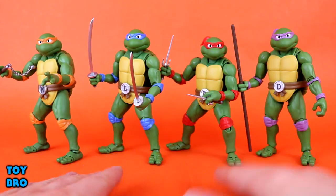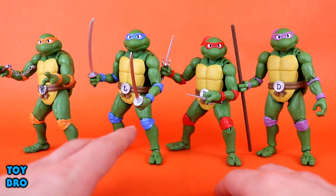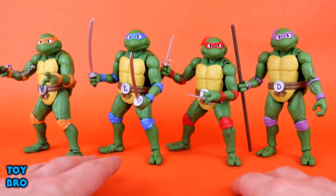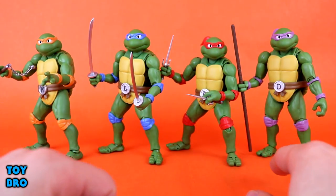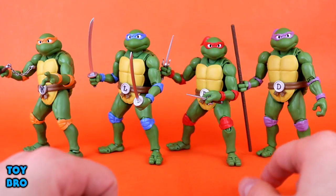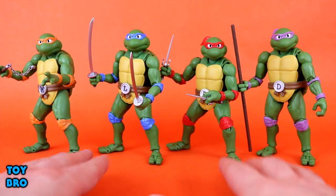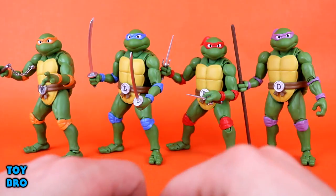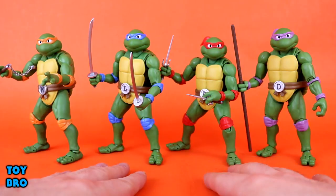But in terms of this look, like I mentioned, this is very much a look that is quintessential 80s, early 90s, but it really relies heavily on that lighter color licensed material world that we saw a lot. And I really think that this is a very unique look for these turtles in the sense that you're not going to find a lot of other figures that look like this. NECA's figures, for example, the NECA cartoon turtles that came out in 2017, they definitely look like the show. These do not look exactly like the show. They look very cartoony, but they don't look like the cartoon, I guess is a weird way to say it. But as far as the overall look and feel of these figures goes, I think they are almost perfect.